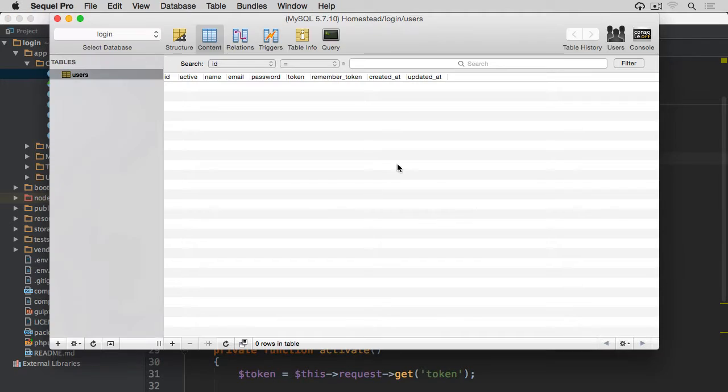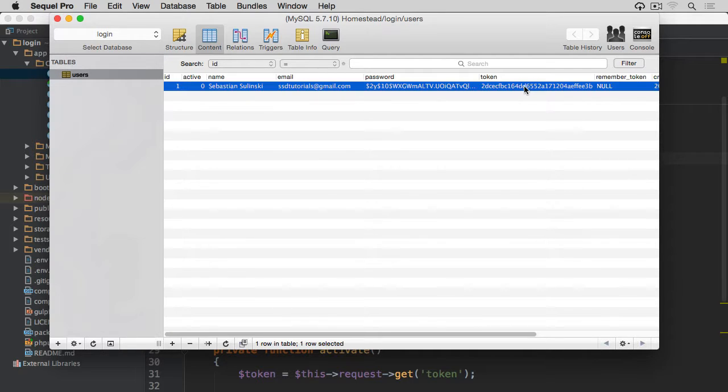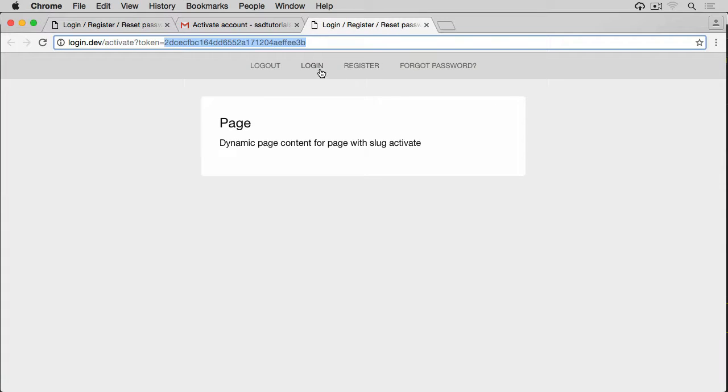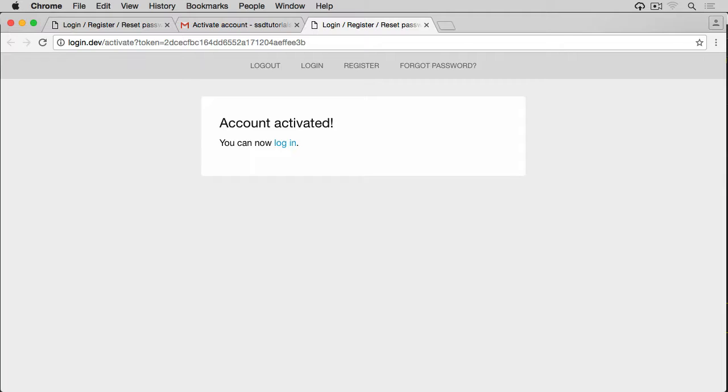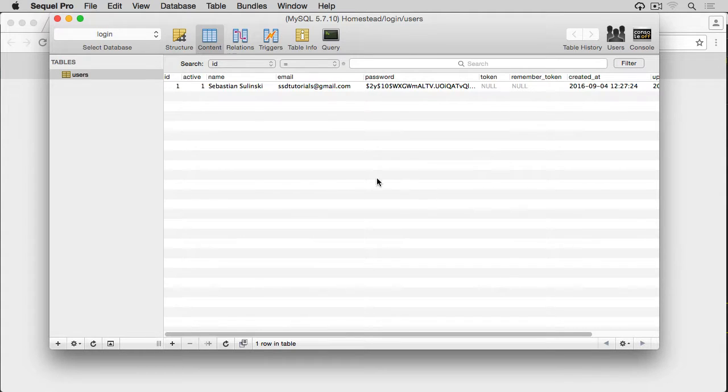Before actually we do anything, let's go back to our database, refresh the page, refresh the table, the users table. You can see active is set to null, to 0. Password, then we have this token by which we later on trying to identify the record. If we go back to our browser, you see this is the token which has been obviously associated with this token property here. So now if I refresh this page, there we go, account activated. If I go back to our table, refresh the record, you can see active has been set to 1, the token has been set to null, and the record is now active.